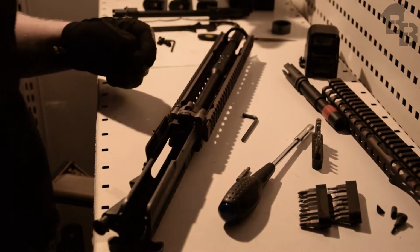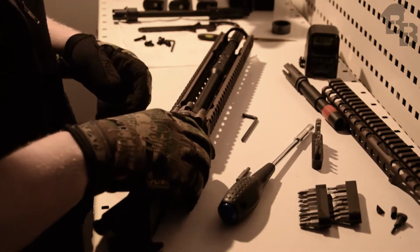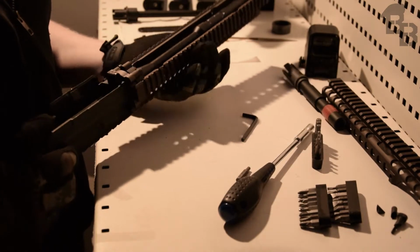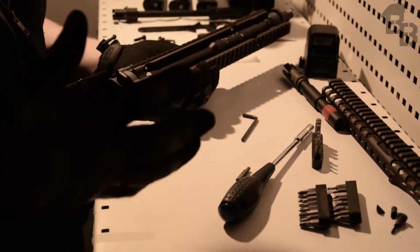That actually smells of gun oil. I love it. I just love the smell of gun oil in the morning. Har har. Anyway, so I'm gonna go ahead and fasten the screws and attach the lower part of the rail, and I'll be back in a jiffy.